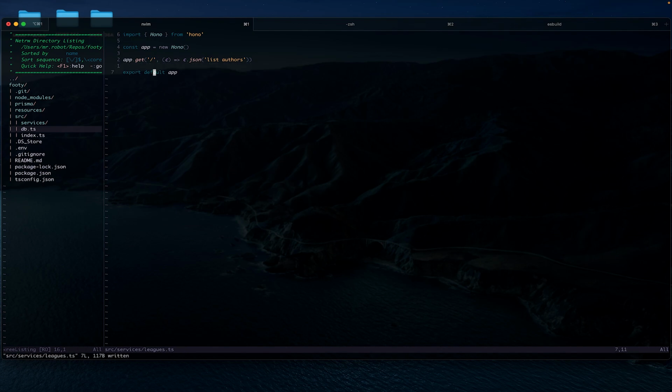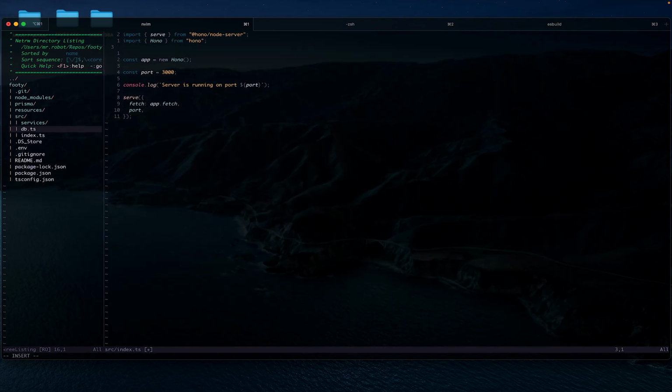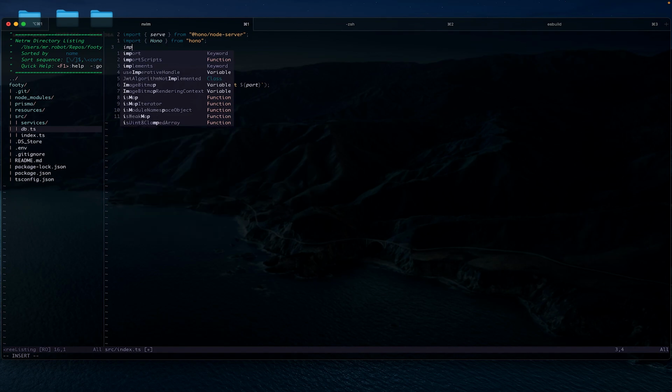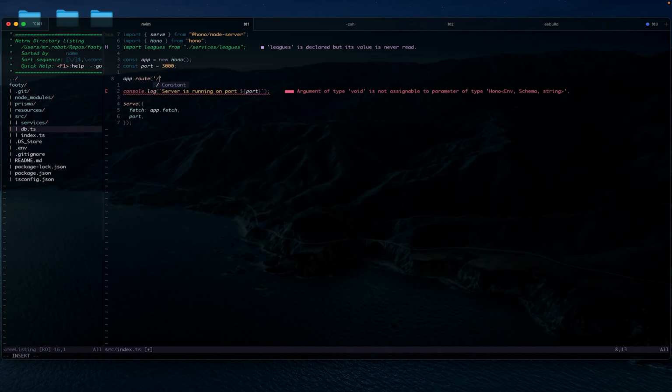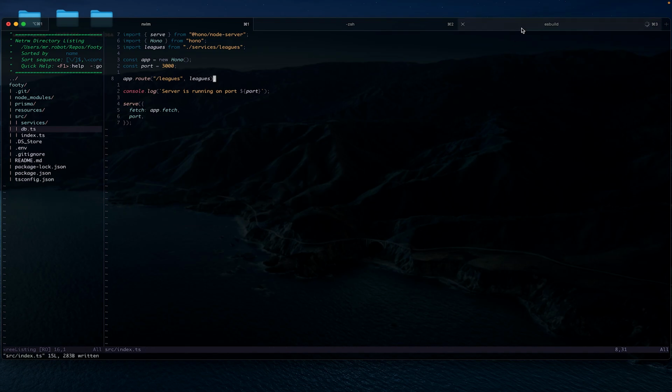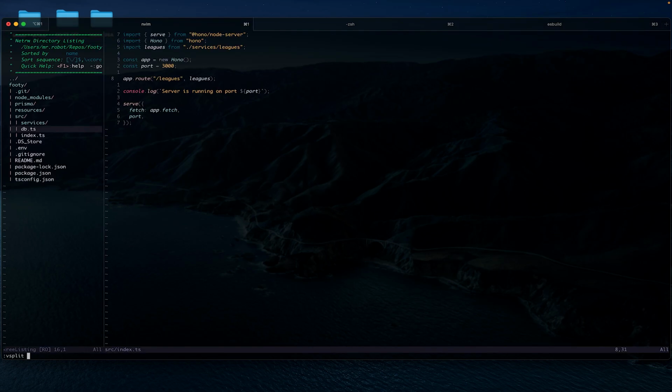Okay, and so now we need to hook up this endpoint into our application. To do that, I'll open up index.ts. So what I will do is import that new route, and it looks something like this. Next, I'll go ahead and add that route. I'll call it /leagues, and I'll just make sure to give it that leagues router. Now, if I head over to this tab over here, I don't see any errors, so it looks like everything went well. So the next thing I'll do is open up source services.